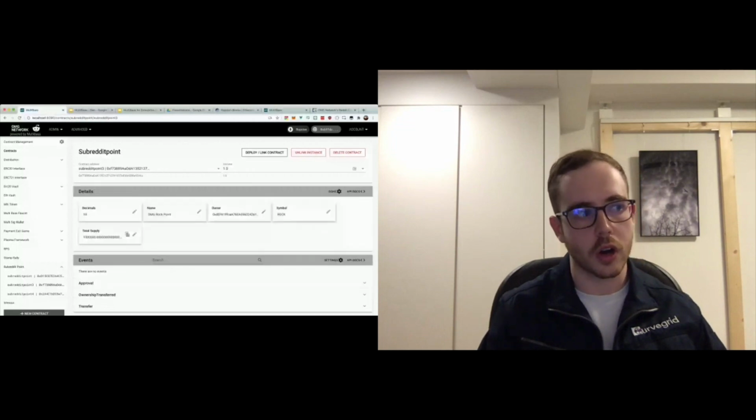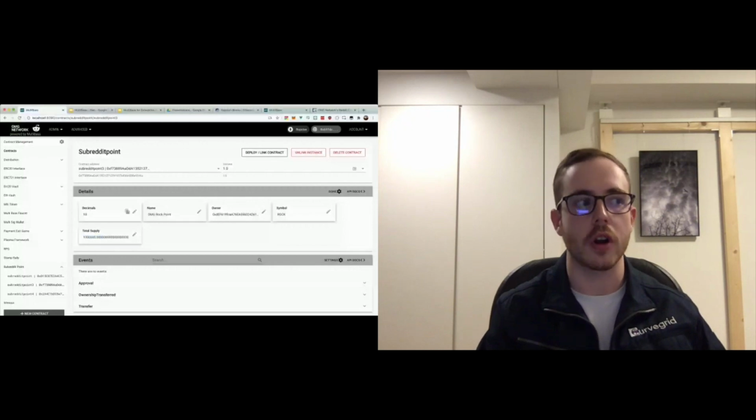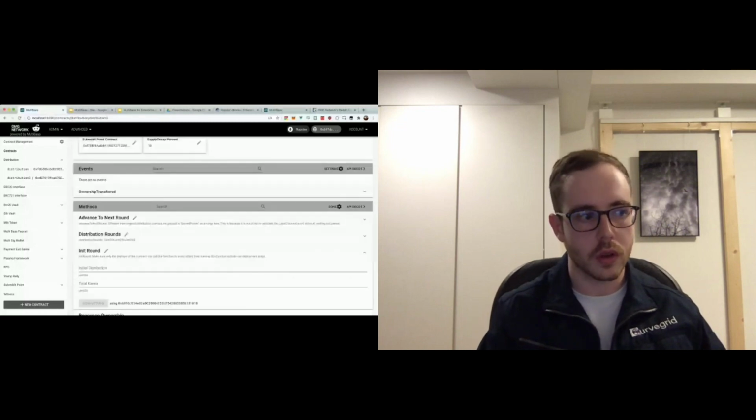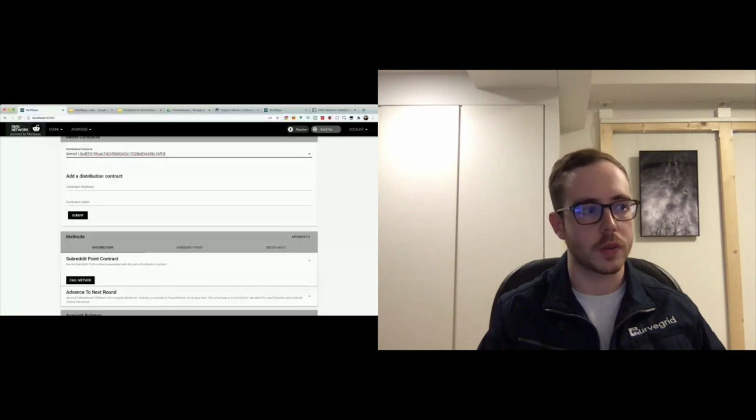So now we are correctly shifting the decimals in the total supply to match what is specified by the smart contract as the total number of decimals. Great. So having done so, in the distribution, we would start off by initializing the round. What I did previously was I minted 1 million tokens, signed and submitted that using the HSM. And having done so, you are ready to mint and distribute points through the dashboard.